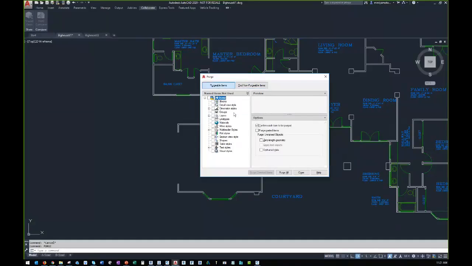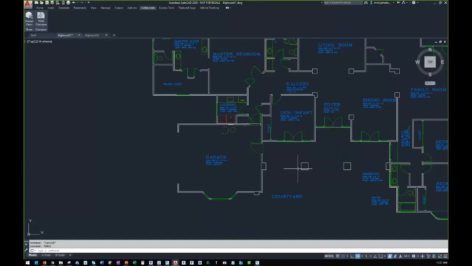Outside of that, everything is still pretty standard in terms of what we can do with the purge tool. Of course, checking the boxes, unchecking the boxes, and then we've got that purge all items to get rid of everything in there. Dash purge is still around. If you do dash purge, it's still going to give you the same thing that we saw before, with all of those individual items listed out. This is showing up in my command line at this point because my dynamic input window is currently off. But that dash purge tool is still around and still working.